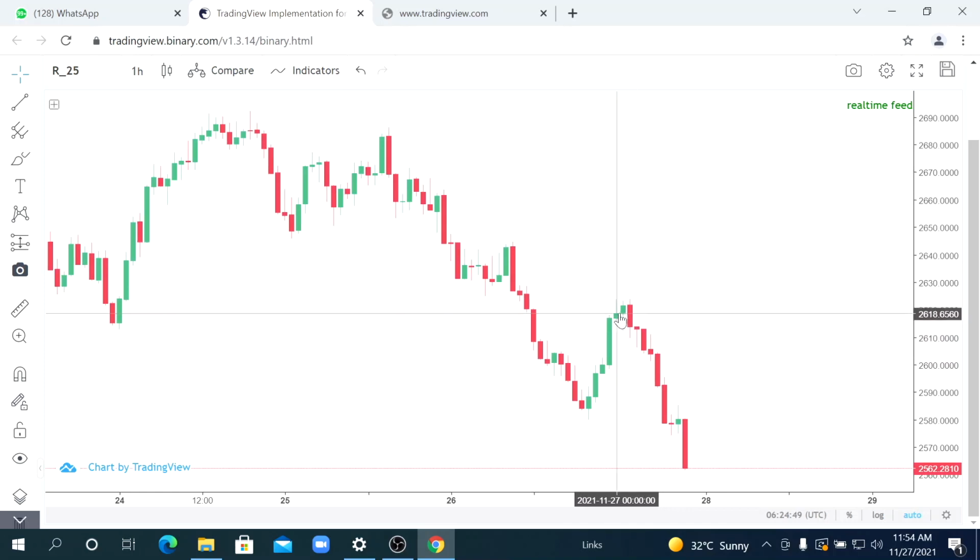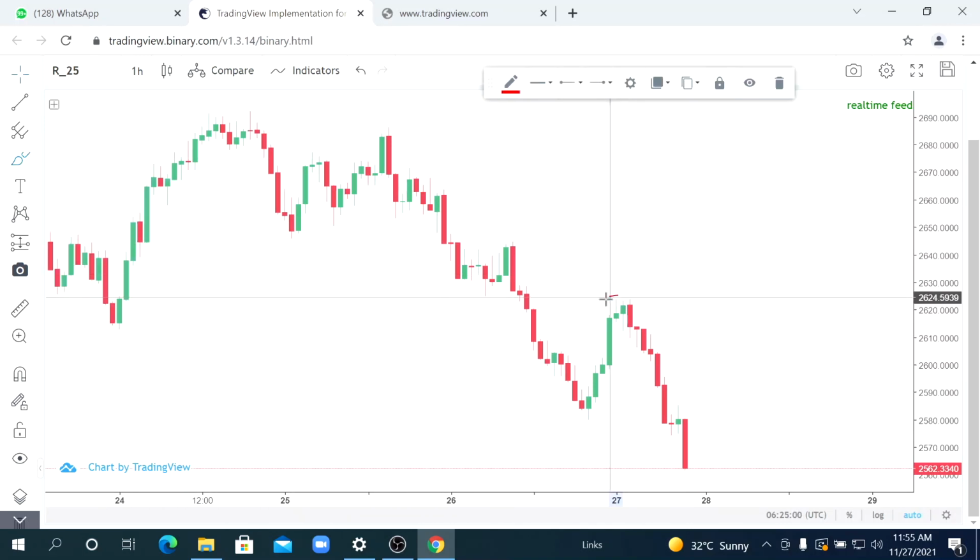Are you seeing this candlestick rejection? I'm talking about this candlestick, this bearish engulfing. Let me bring out the brush to circle that part. This is what I'm talking about. This candle, and this candle. These two candles are called a bearish engulfing. It is a very nice setup candle.